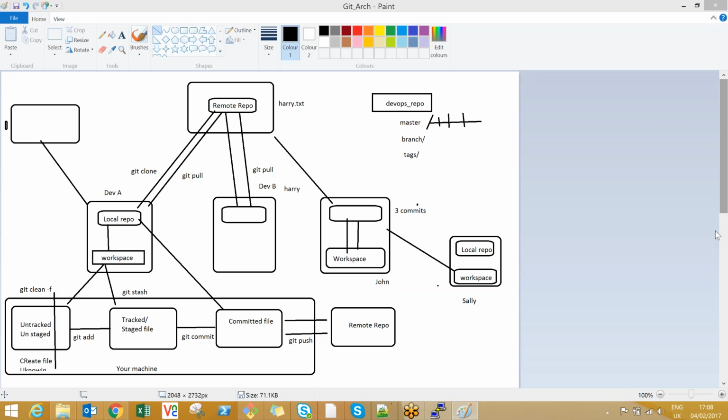So tomorrow we'll start with a new topic. We are done with the source code management stuff, the first topic of our session, and we'll go to the second topic, which is build process automation. We'll be starting with a Java project build with the help of Apache Ant. I'm going to conduct the session tomorrow at the same time.